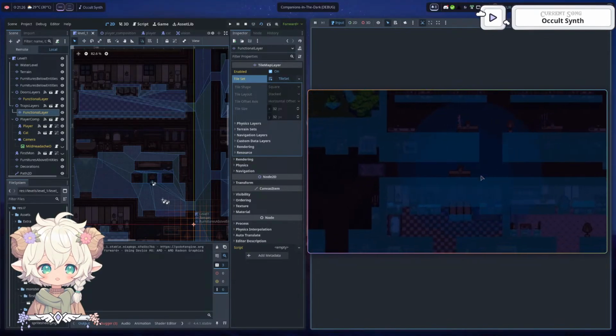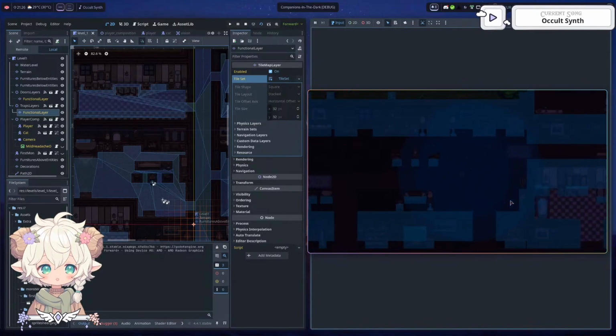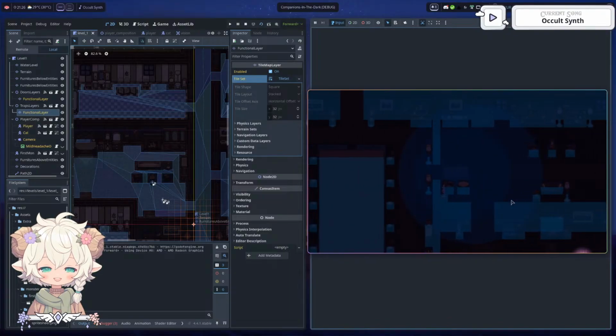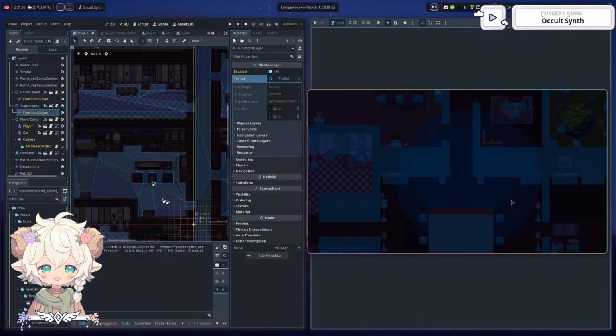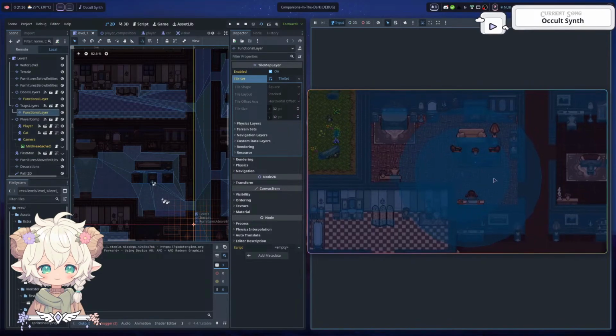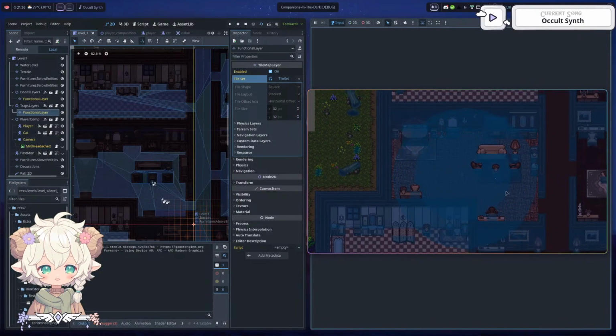So I might need to actually increase the vision range for the player, because right now you see nothing. But I like the fact that you can see like that. I think you should be able to see at least, in terms of radius, 310.